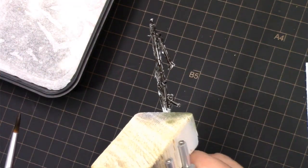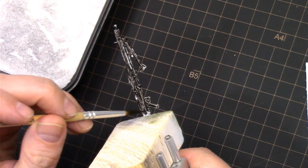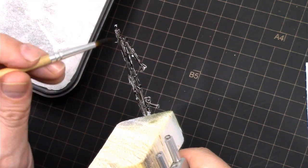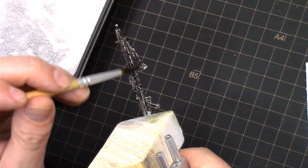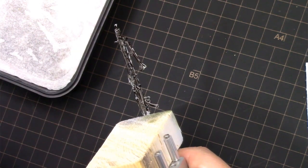So looking a bit rough at the moment, but as you can see, I've got the first base coat layer on for the black. Just going to let that dry for a few minutes and then give it another one. So what we'll do, I'll come back when this is fully based up and then we'll move on to the next stage.